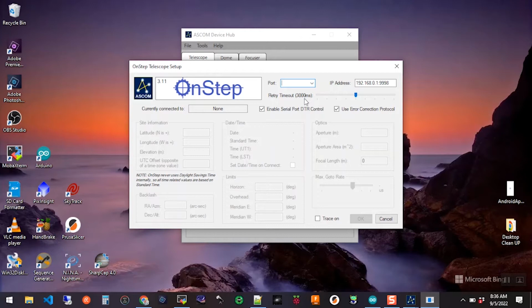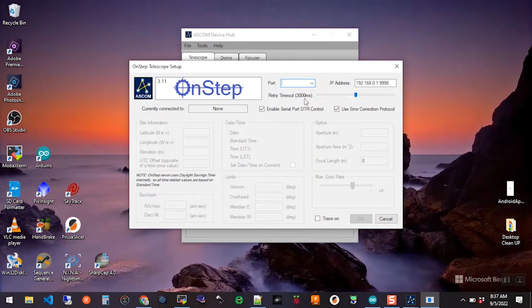A lot of Stellarium people are used to plugging into the hand controller to get a serial connection over USB. With OnStep, the micro USB port on the hand controller is for reprogramming the hand controller, if the firmware on it needs to be updated. So to control OnStep, I am not plugging into the hand controller. We're plugging right into the computer on the side of the mount, with a USB cable from the laptop.